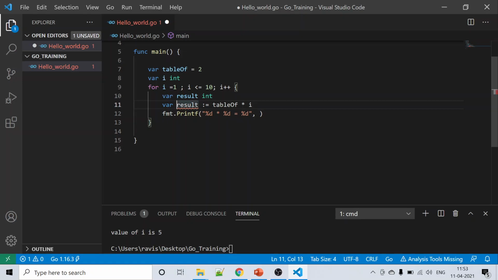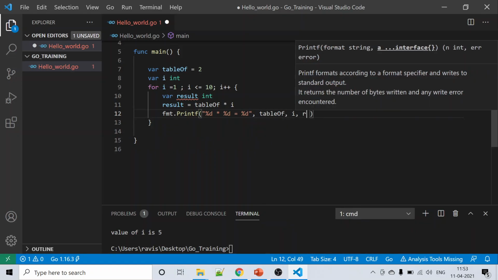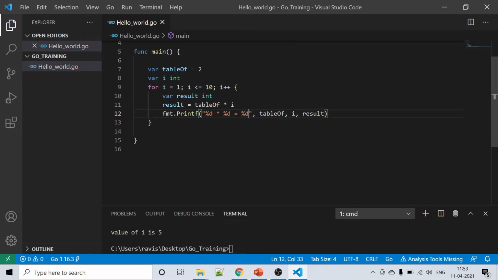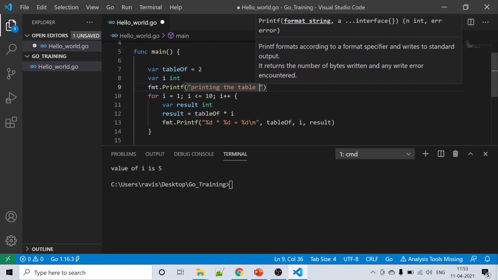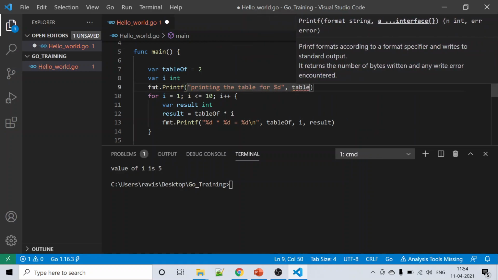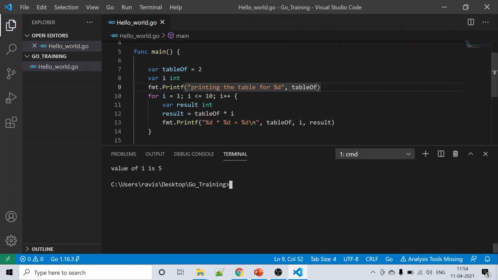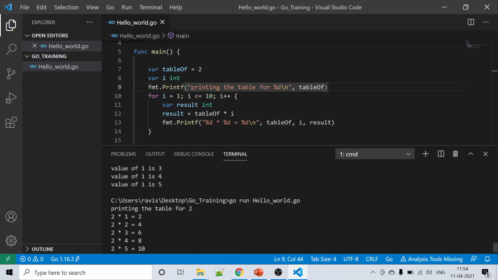Then the result is table of multiplied by i, and we keep a new line so that it is easy to understand. See, it is printing the table for 2.